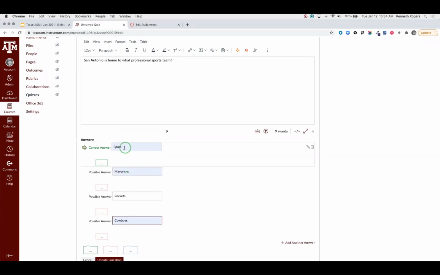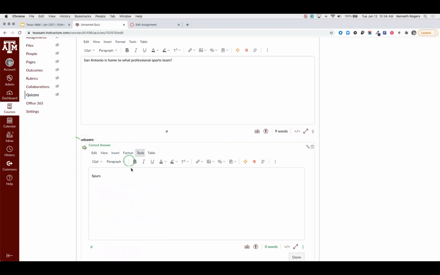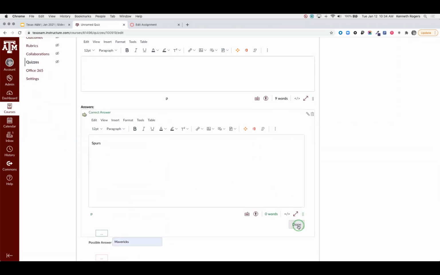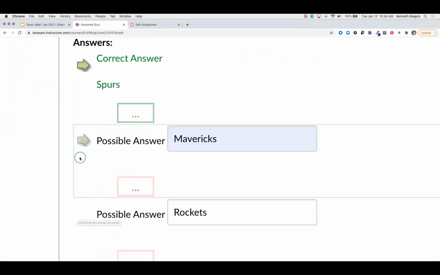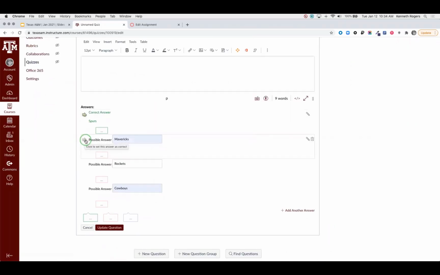Now, if I needed to put something more than text, if I wanted to put in media as an answer choice, that's a question I get quite frequently. I want to put in an image for a multiple choice answer. Notice as I hover over any of these choices, I get this little edit pencil on the far right. If I click this edit pencil, I get the full rich content editor. So I can go ahead and edit that. Now, also, if Mavericks were to be the correct answer, notice as I hover over these, I get this little arrow. Just click that arrow and that will define what the correct answer is.